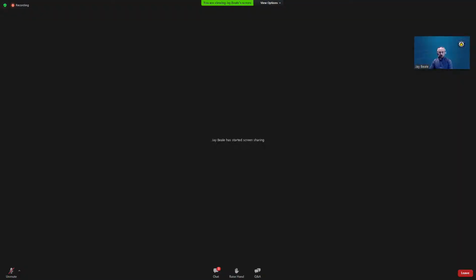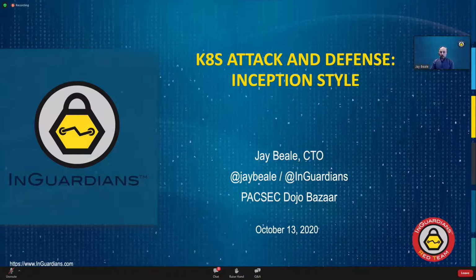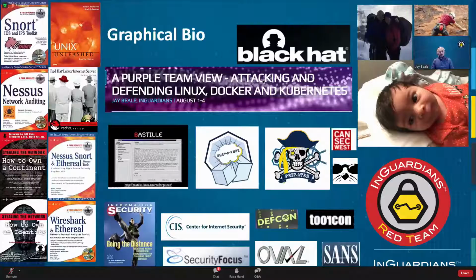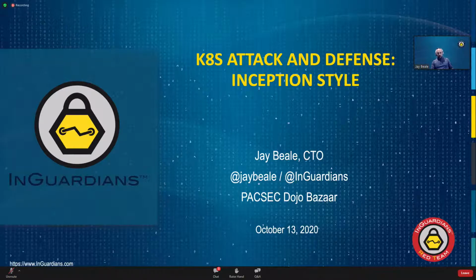So I'm going to just flip back and forth between which application I'm sharing, but not a ton of flipping. And let me just move that window out of the way. And okay, so I'm going to talk a little bit about Kubernetes attack and defense, and I'm going to show you one of the kinds of capture the flag exercises that we do in the class.